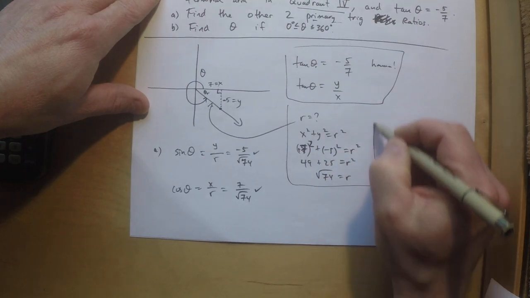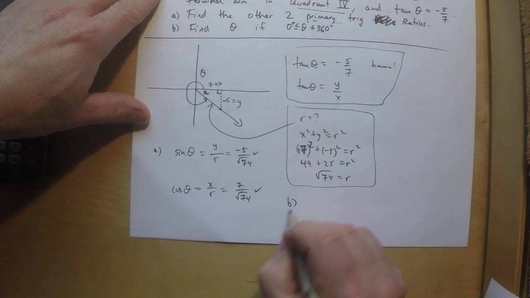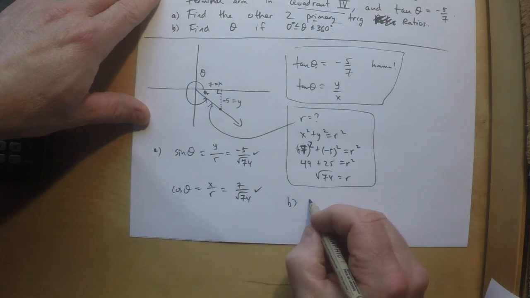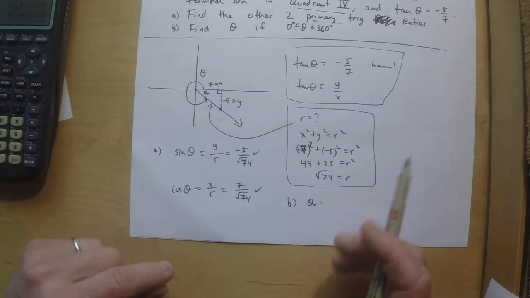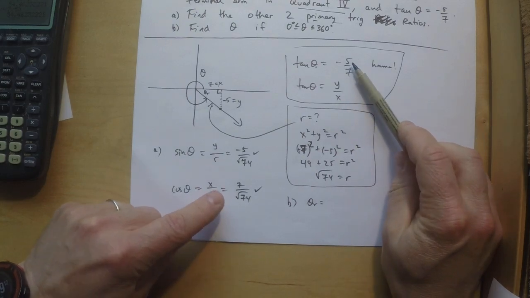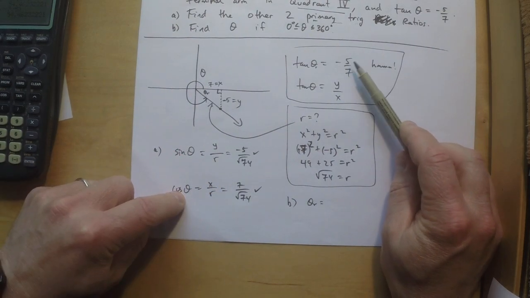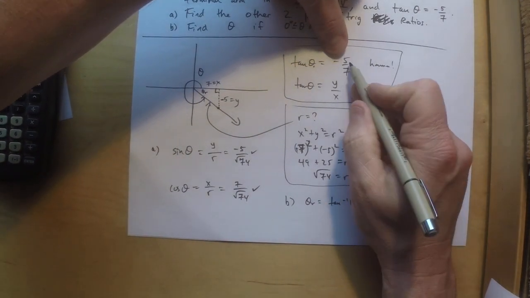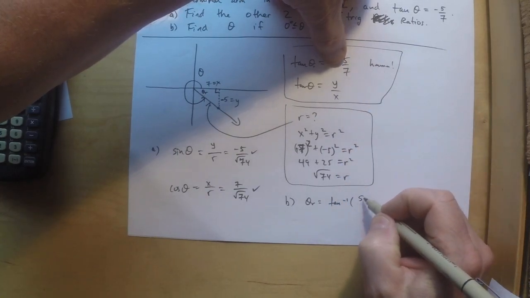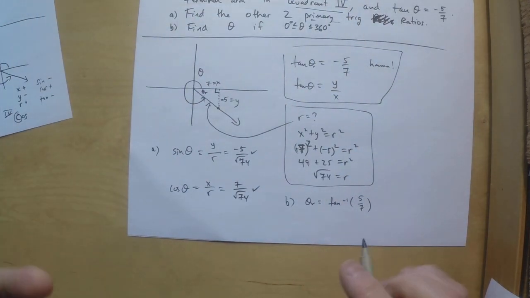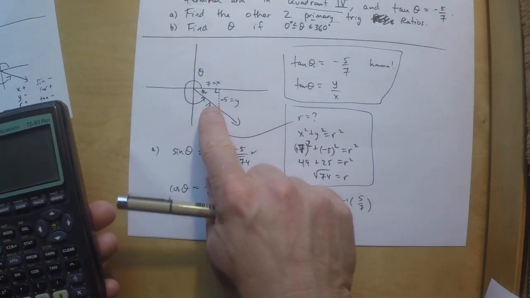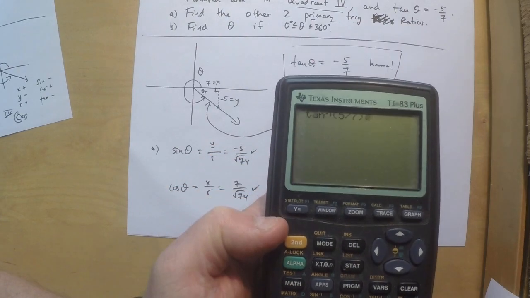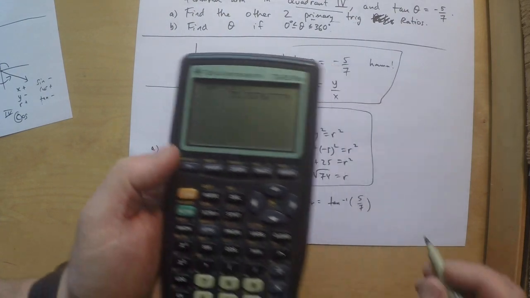Just going to circle this data so I don't get lost. And part B, how do I find this actual angle? Well, I need to find the reference angle. How do I find the reference angle? I will use any one of the primary trig ratios, sine, cos, or tan. Let's say I wanted to use the tan one. I would do inverse tan of the positive 5/7. I'm not going to use the negative because the negative just tells me where I am. I'm not going to let that bully me around. So inverse tan of 5/7, 35.5.